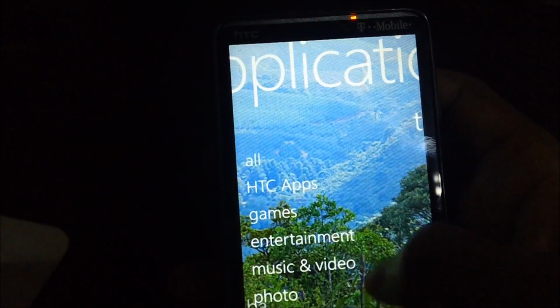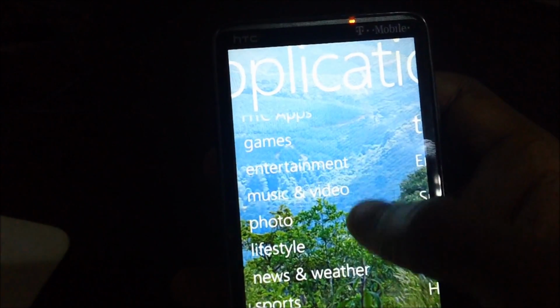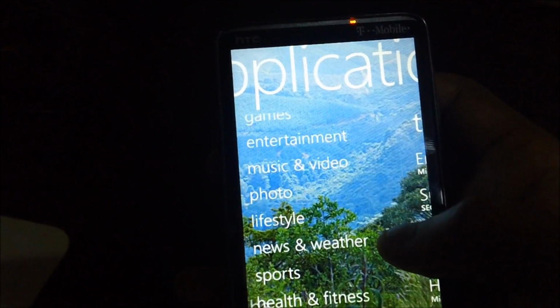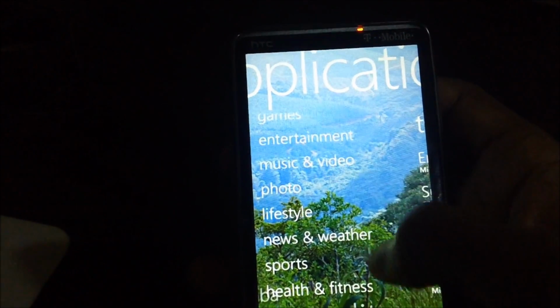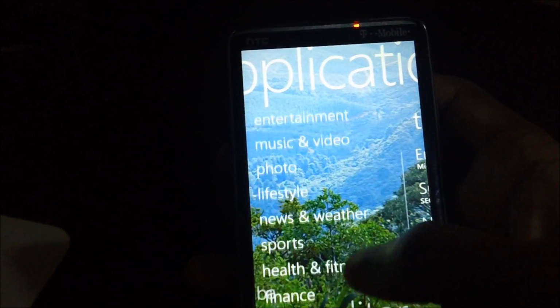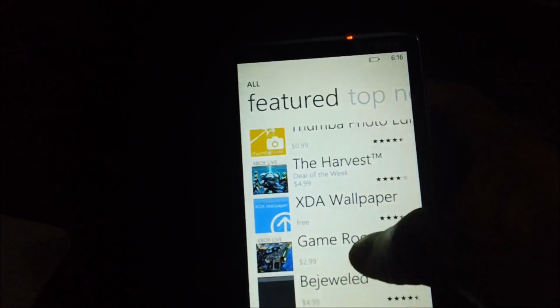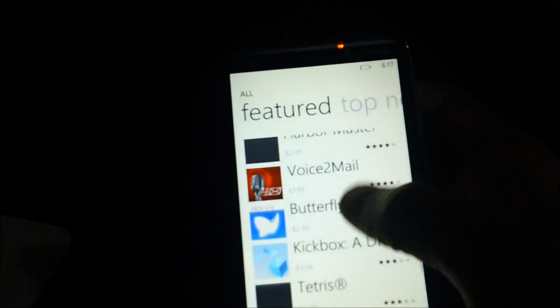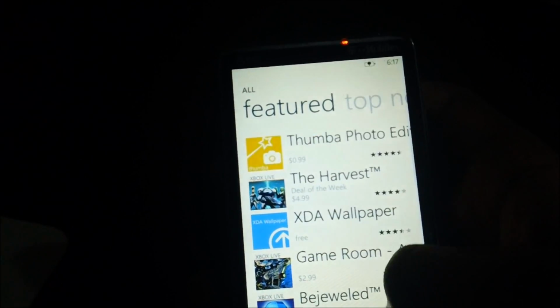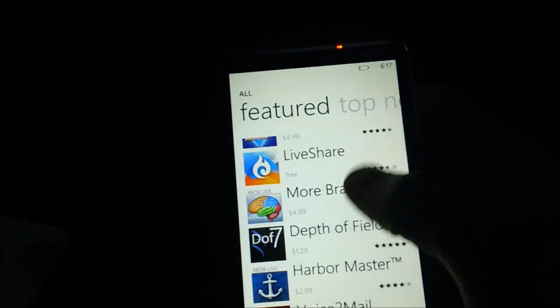After that, just flip through the page to get all the options again, right from games, entertainment, music and videos, right from any genre you can select the applications. So suppose if I want to choose all applications at a time, that's it. You can see all the various applications present on the Windows Phone 7 right at one place.